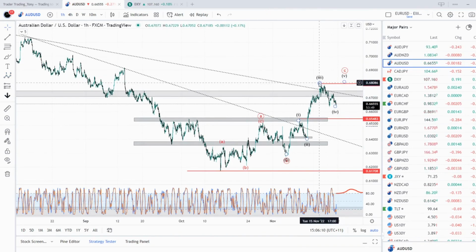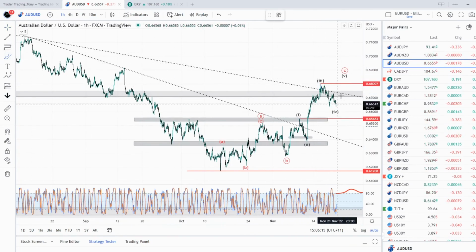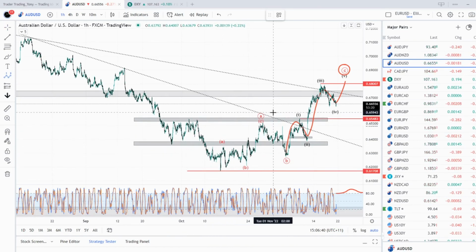So we may have one final hurrah, one final push to the upside to complete this 5-wave sequence. Remember, a C wave always has 5 waves. So we need to have a 1, 2, 3, 4, 5 through here to complete that wave C. Okay, this is very choppy through here and even through here as well. So it's quite difficult to find a 5-wave rally just through here. So that's leading me to believe that is an ABC corrective rally for wave A.